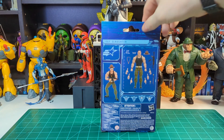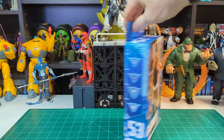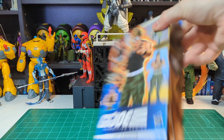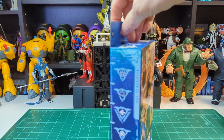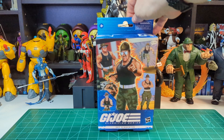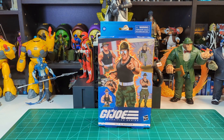They got the codes on the back and the side, and we do see this is number 53. So it's not too bad — for windowless packaging, it's not too bad. And at the price point, this is considered a deluxe figure, so let's see if we get a deluxe figure's worth of Sergeant Slaughter in here. Let me get this guy open and find out what's actually in it, and then we'll take a look at the figure together.